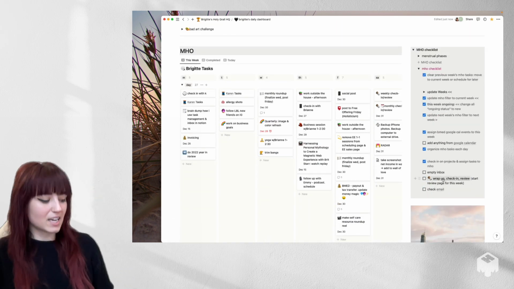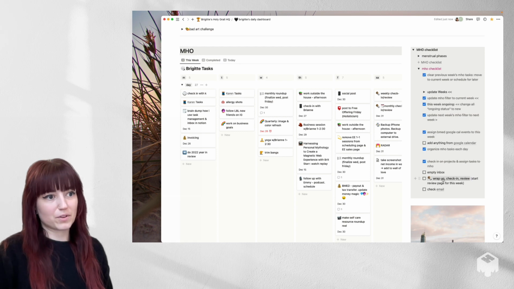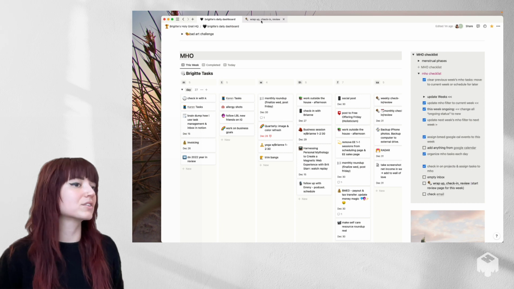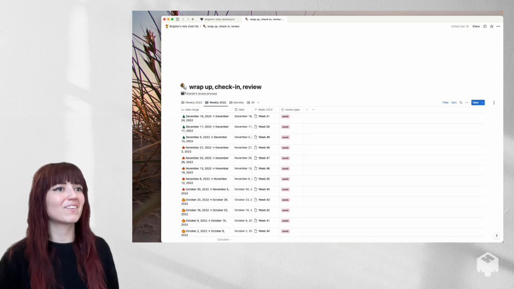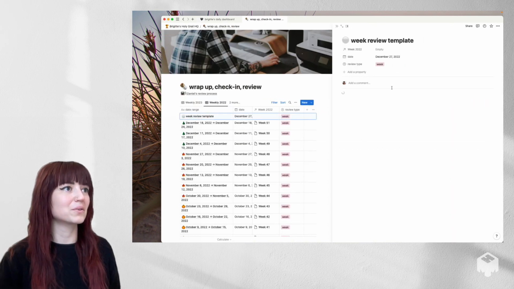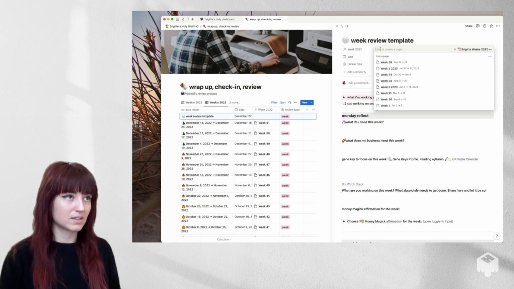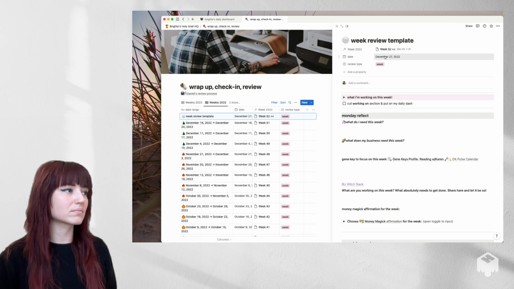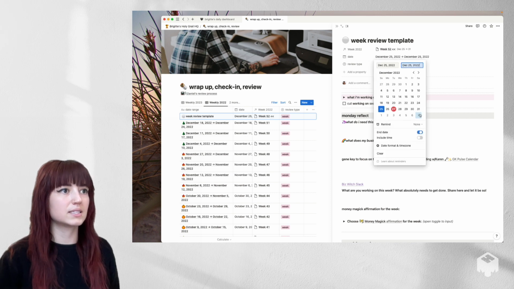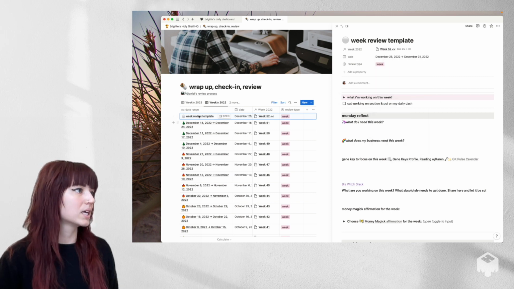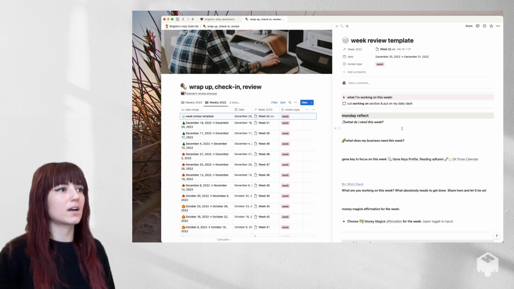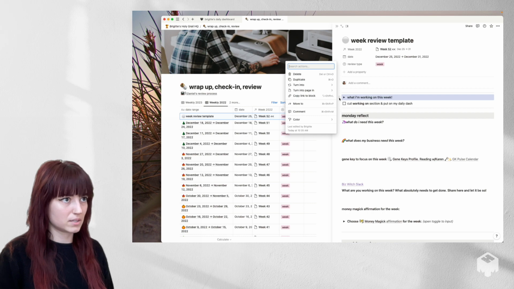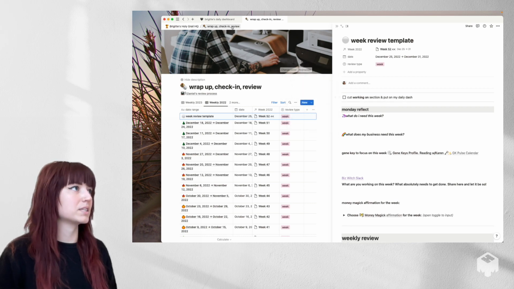And then the next thing I do is I start my weekly review. So I open this up in a new tab. Thanks, Notion, for the tabs. Go ahead and start my new weekly review. I use that handy dandy little arrow to pick which week I'm on and set the dates for the week. And then I go ahead through, and this is something that I cut out and I paste onto my daily dashboard.